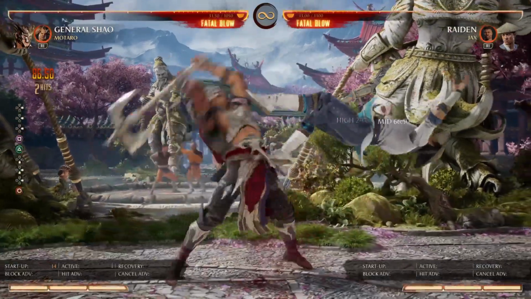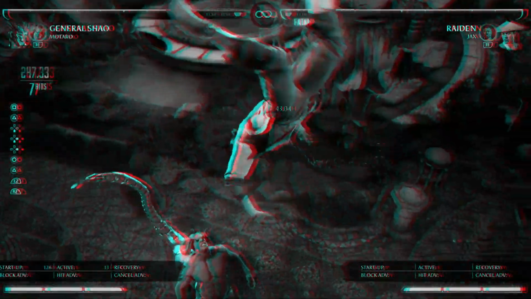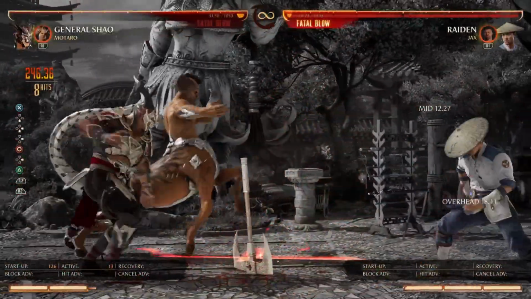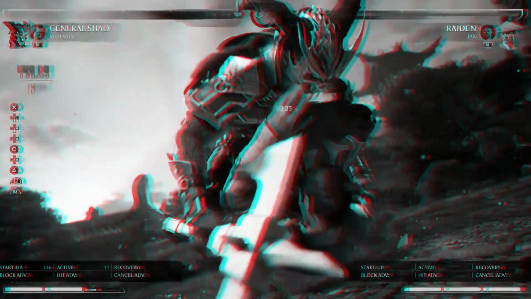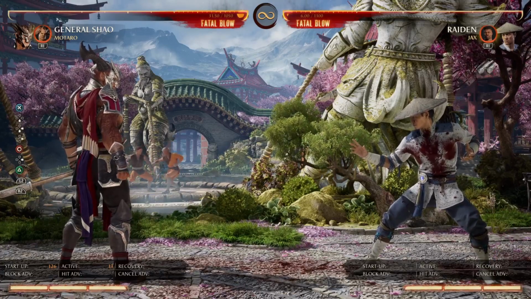So you have to do one hit of the no axe 2 into that, or you can do this. They have to be high up in the air so you get that combo off. And let's try, let's say, and that's how you combo into it. So yeah, those are all the ways that combo into the fatal blow with General Shao.